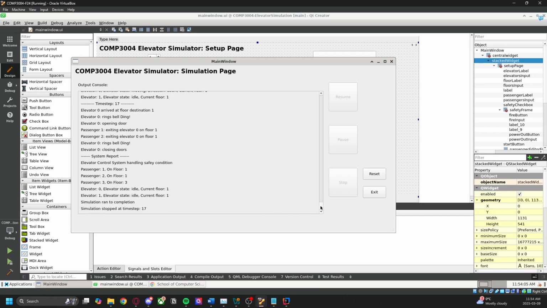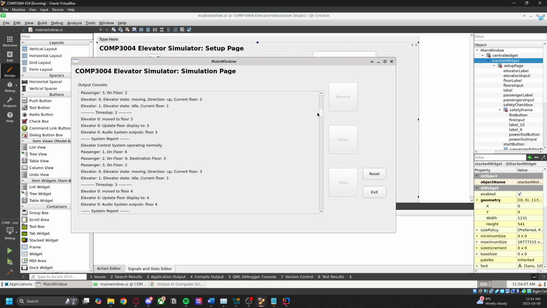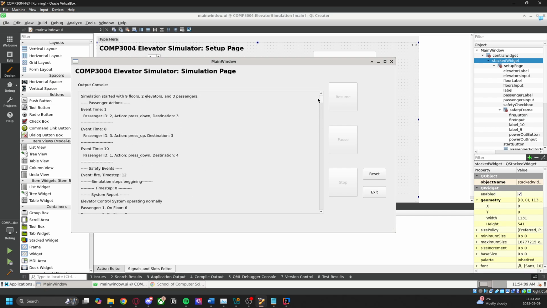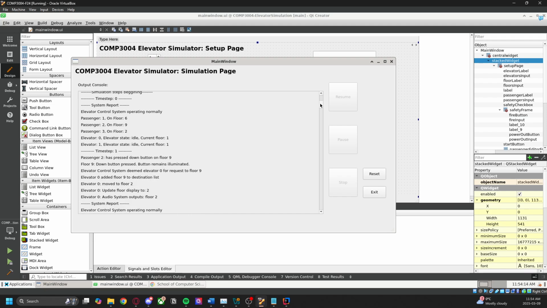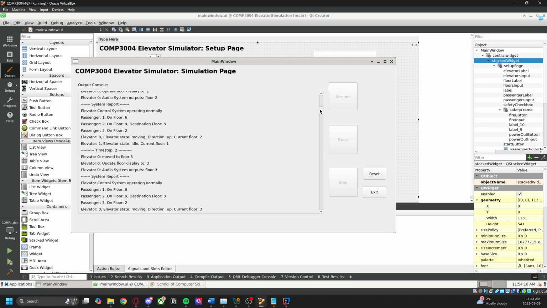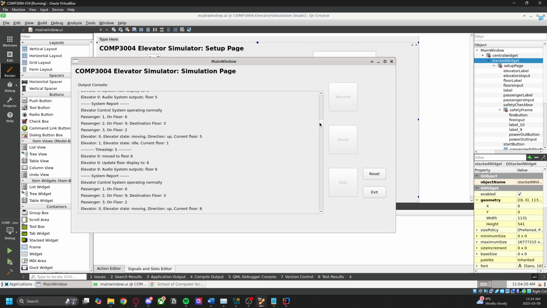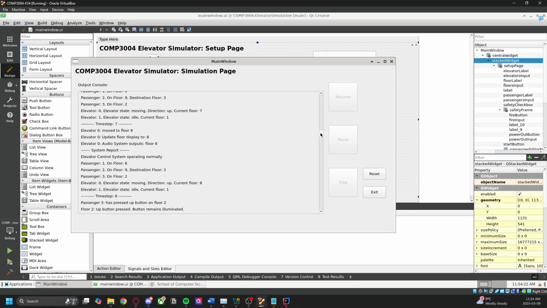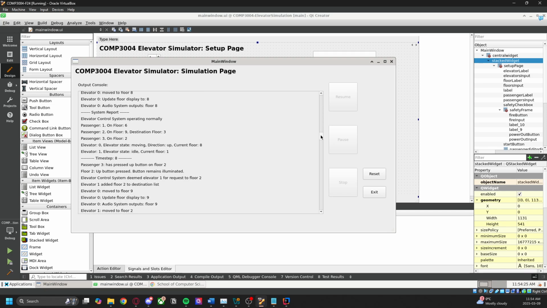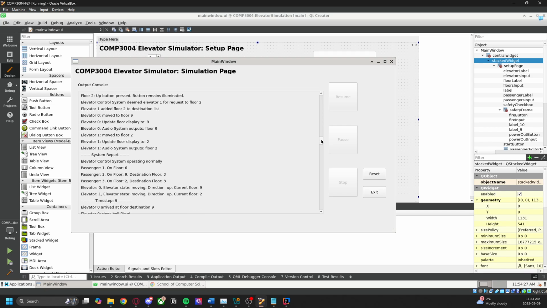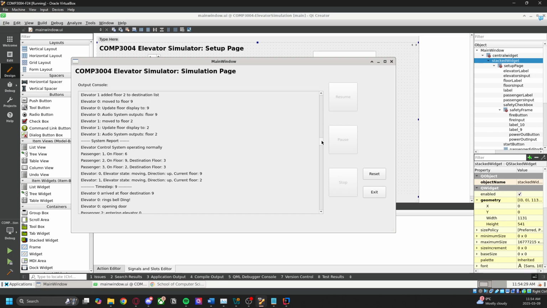Okay, so it's finished here, time step 11. We can see in the events above the overall plan for the simulation. Elevators begin getting requests and start moving around as they need. Let's move down. We'll move to time step 11 or 12, I believe, the one where we call the safety event. That's the most important.